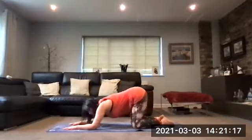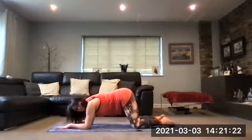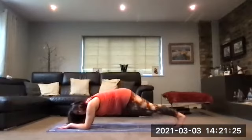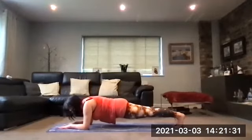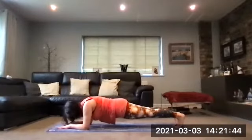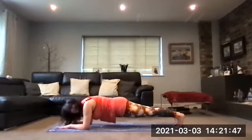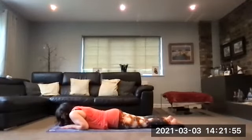Now lower the elbows to the floor. We're going to stack the elbows underneath the shoulders, bring the tips of the thumbs together, walk the feet back and turn the toes under, thighs parallel to the mat. Collarbones wide, shoulder blades drawn together, core engaged in a low plank position. Focus on the breath. When it gets too much, you can lower down. Every inhalation widening and expanding through the chest. Then on an exhale, easing the thighs, the belly, the chest towards the floor.